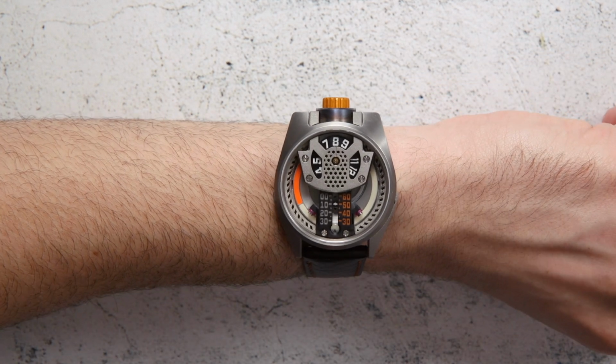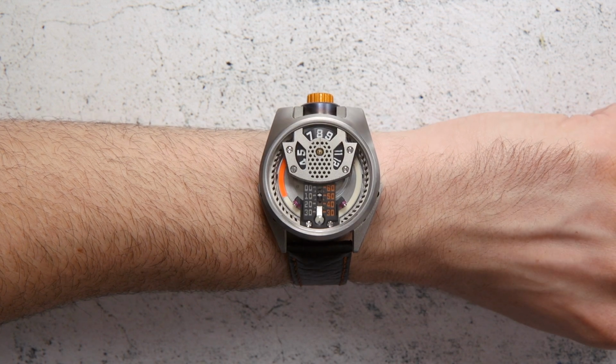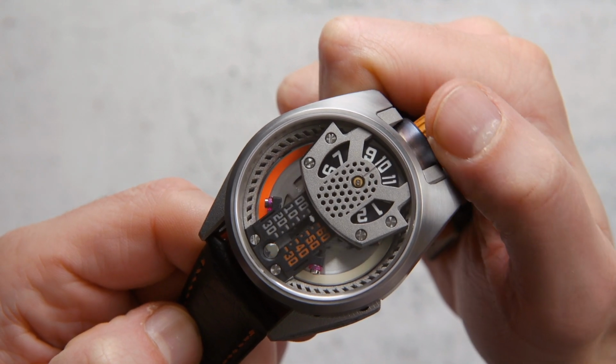It's kind of cool, but it doesn't allow for some of the tolerances necessary for maybe a case which needs to be water resistant as well as movement parts. But again, certain elements of the dial have been made through 3D printed metal. Very, very cool.